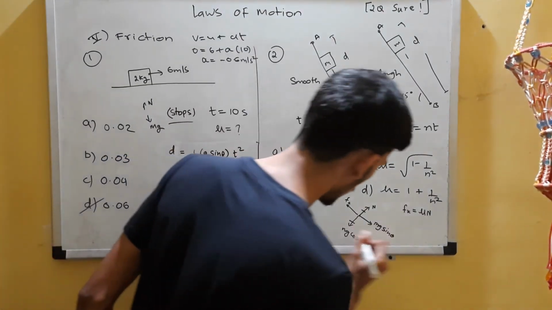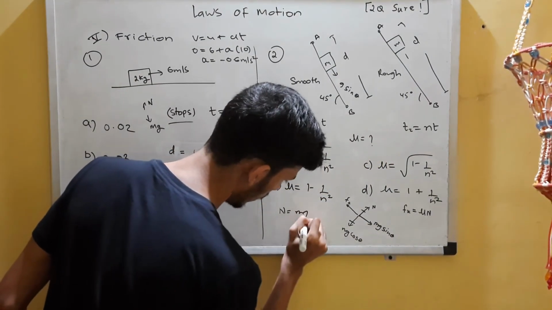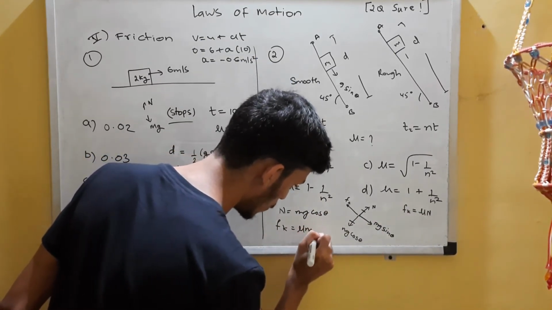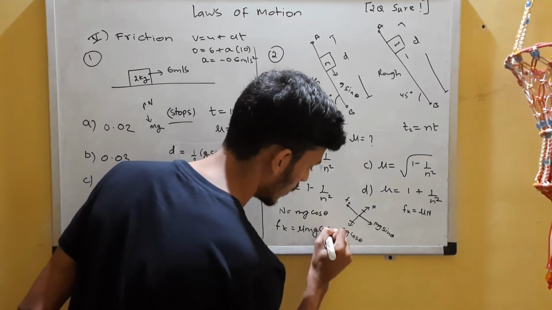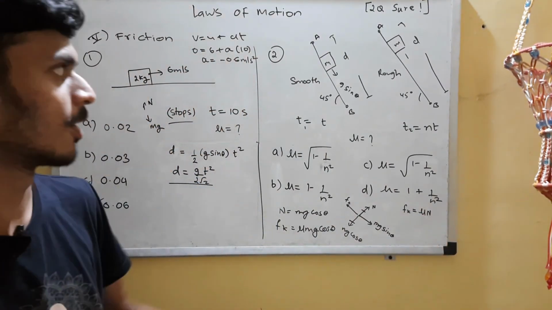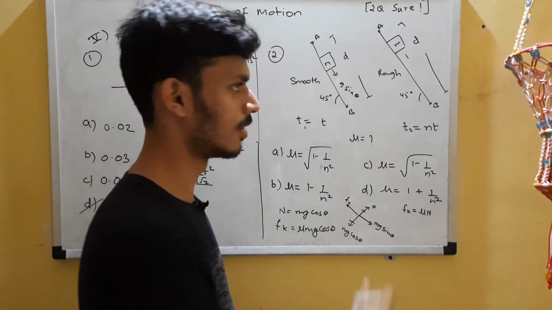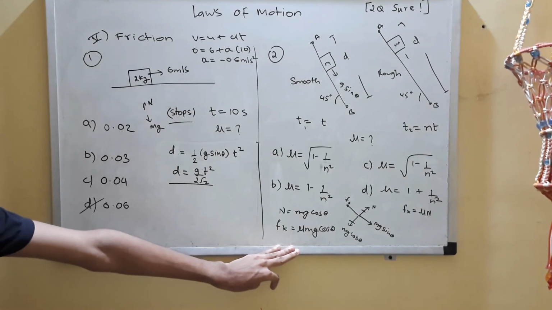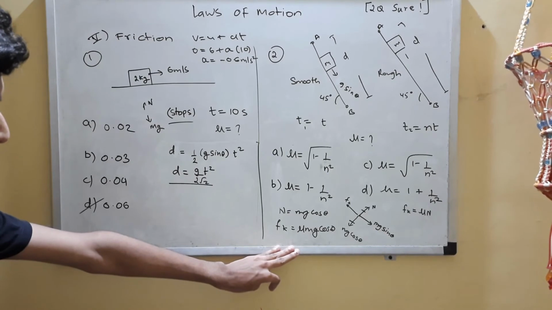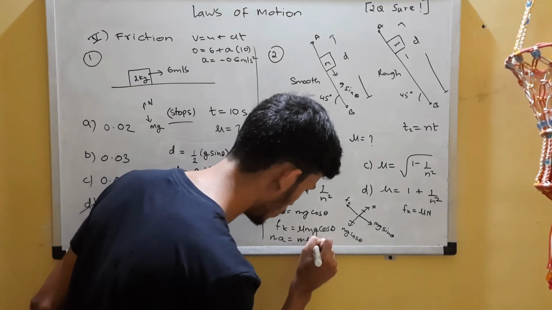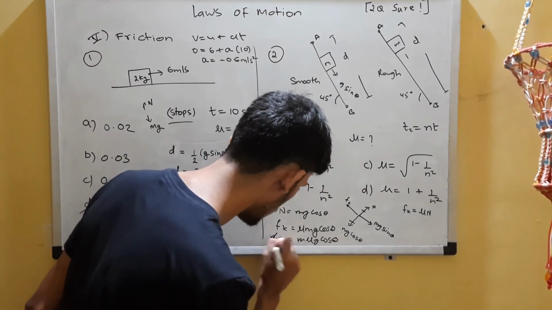Now I said that N equals mg cos theta, right? So from there you can write the kinetic friction as mu into mg cos theta. This is why N is not always equal to mg. Okay, you can study the case of a block on an inclined plane. Anyways, this is the frictional force. Okay, fine. Now what will be the acceleration due to the frictional force? So if you see, I can write this as mass into acceleration, and you'll have mass mu g cos theta. This and this will get cancelled.